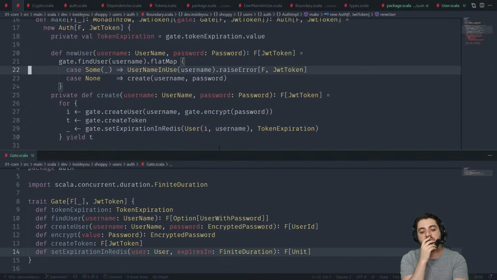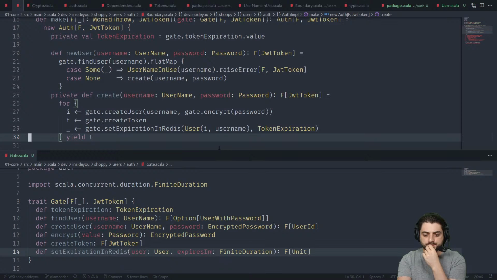This is fine like this. I don't want to change it to another. Yeah, it's fine. It's beautiful.